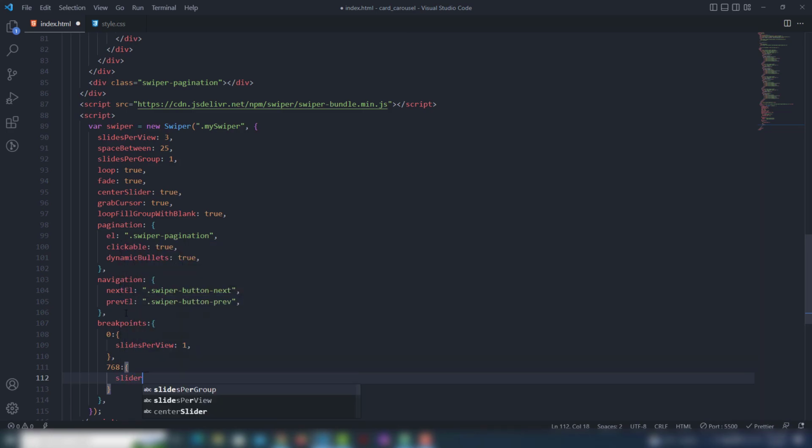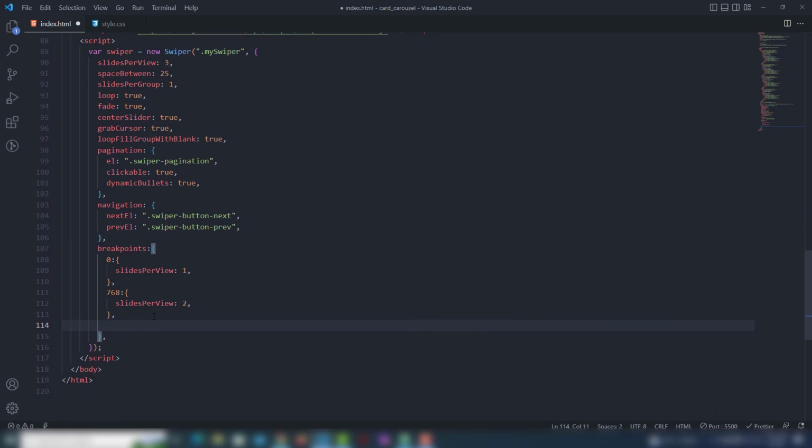So I use slidesPerView colon 2, and also you need to use comma. Then where you want to display 3 slides or 3 cards, so I use 968 pixels. Whatever size you want to use there, I just show you one by one, and use 3, comma, and also you need to use comma there.